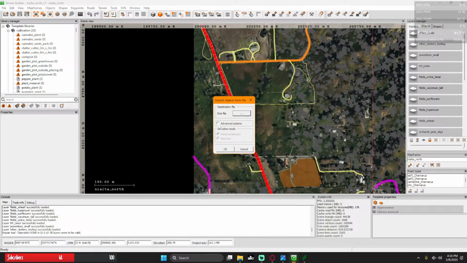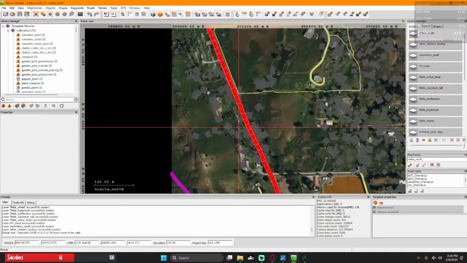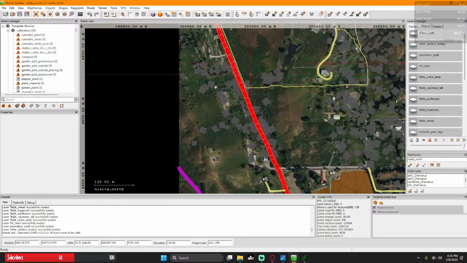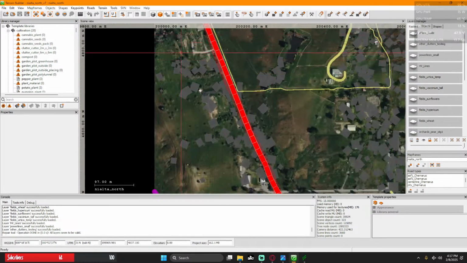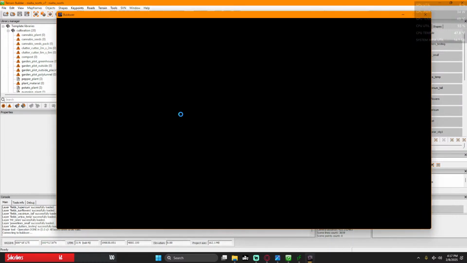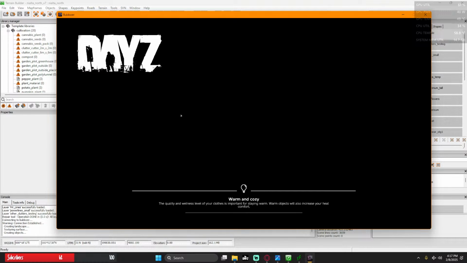Now for this, you are going to want to click advanced options. Okay. You want to leave it at relative default. But you do want to have this selected, even though it says that it's gonna, you want this selected. Okay. Click OK. It's gonna pop those into place. So you see that we now have some trees that are brought in based off of our mask. And it looks pretty spot on. And we can go ahead and take a look at what these look like. You're going to be doing a little bit of testing.